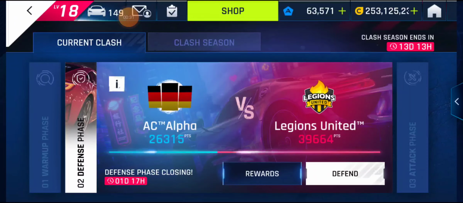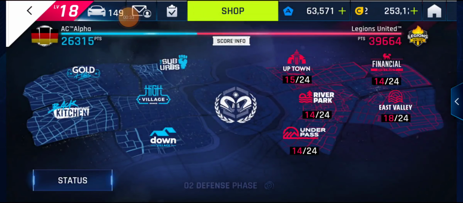So in this defense phase, you have to pick a territory. Like you can see there are about 10 territories over here. The blue ones are of this AC Alpha team and the red ones are of LU. So in every territory, there are many roads which you can take, and every road has a set of certain requirements in order to get some points. So you choose any car you want and you just race on these roads and make the best time, so that the ghost is there and you have a strong defense on that matter.